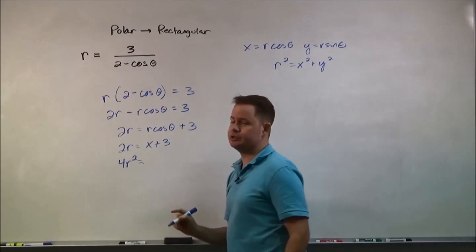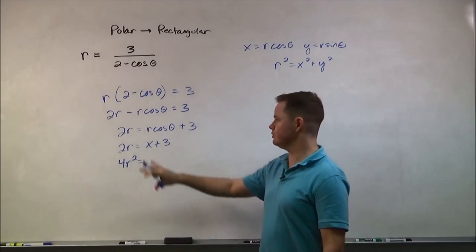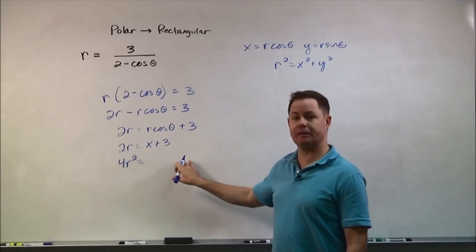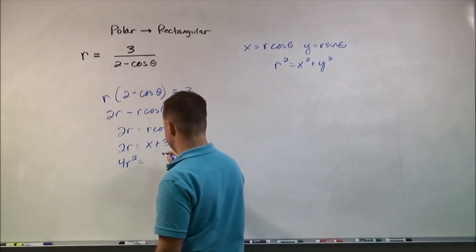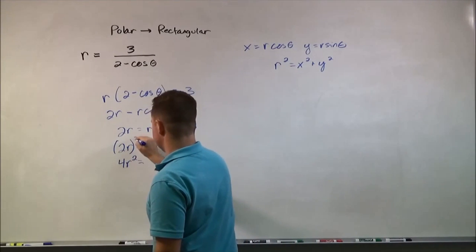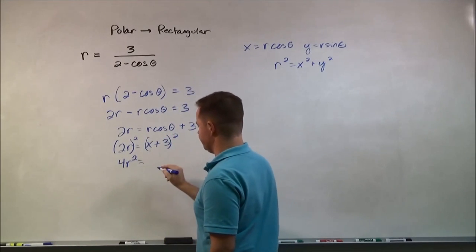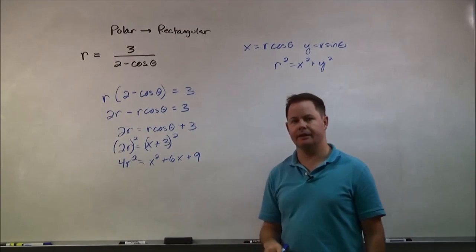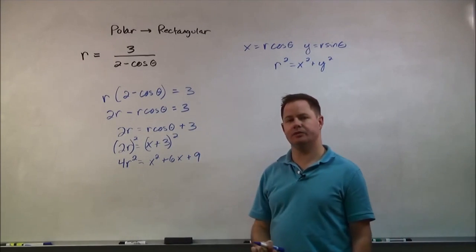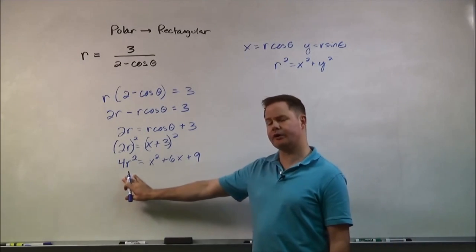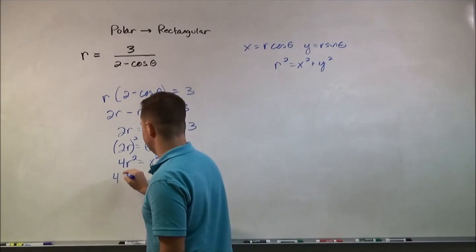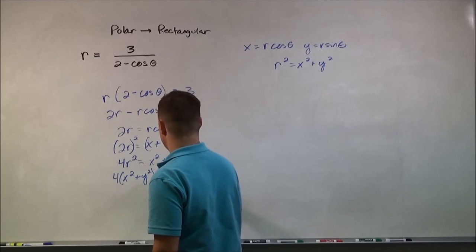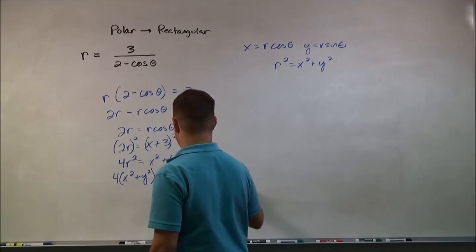And then when you square this side, just please make sure that you remember to FOIL it. A lot of students do the difficult part of getting to this stage in the problem, and then rather than foiling, they just put x squared plus 9. We have to make sure that we're careful and that we FOIL this. So when you square both sides, it's the quantity squared. And when you FOIL that, you're going to get x squared plus 6x plus 9. And then from there, we can substitute in x squared plus y squared in place of r squared. And we'll have 4 times x squared plus y squared equals x squared plus 6x plus 9.